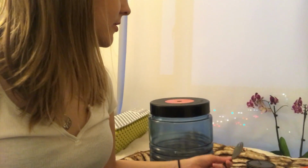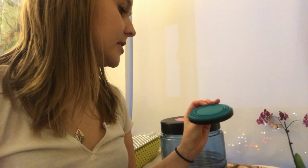Let's see. Next we have the Sea to Summit spork, and then the Sea to Summit cup, which is technically a luxury item, but I really like tea, so I'm just gonna take it. I can always bring it back. And a little cloth just to clean out my pot. And then I have the BRS stove, which is pretty light, and I've been happy with it so far.